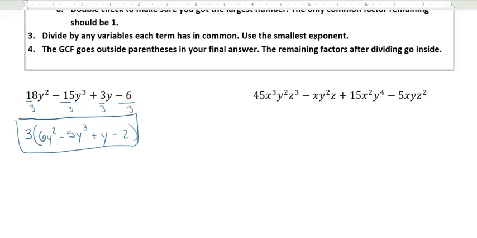All right. Now we can do the same thing with both numbers and variables. So here I have 32, negative 8, and 16. All right, what's something I can divide all those by? Well, I can do 4. All right, so let's do 4. And then they all each have an x. So included in my GCF is also going to be an x. And I can use whatever the smallest exponent is. So the smallest exponent here is 2, because we don't want any negative exponents on our answer. So we can always divide out the smallest exponent. So 4x squared is my GCF.